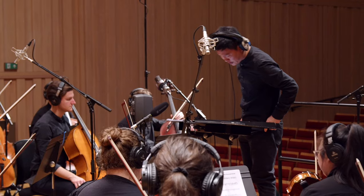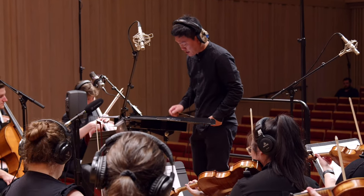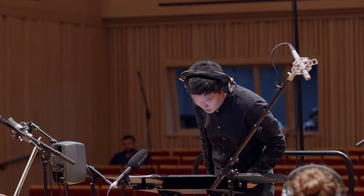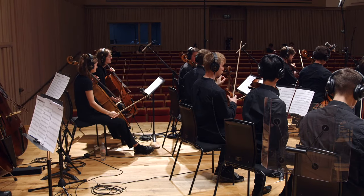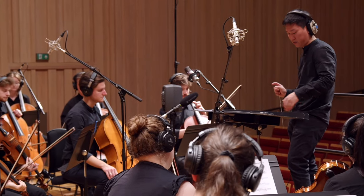Okay, this is 81 to the end. So can we start four bars before that? 77, please, everybody. 77 and then 81 all the way to the end. When we get to the very last bar in the strings, can we just give a bit more for the first note and then back off for the last two? I think that would be really lovely.